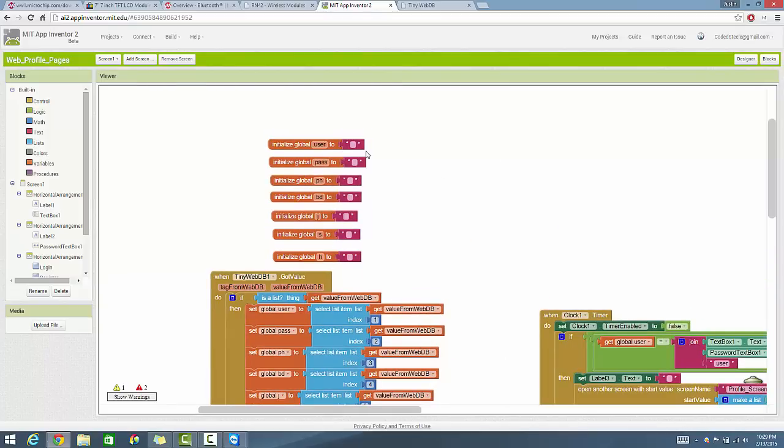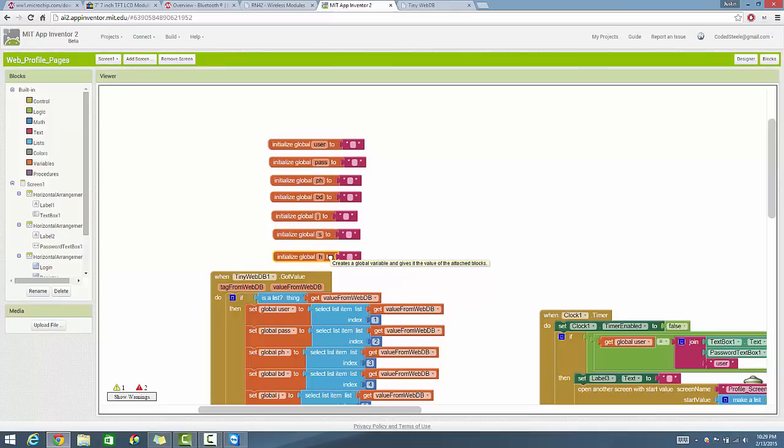So these are just a bunch of variables. If you were following me in the regular profile pages, you probably remember me just having the user variable, and that probably was it. I think I might have had the user and the password. I don't think I had any of this stuff. Trust me, you need to add this stuff in here, and the reason is the way the web database works.